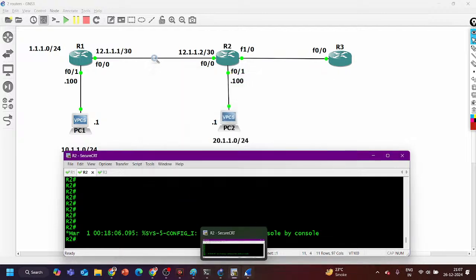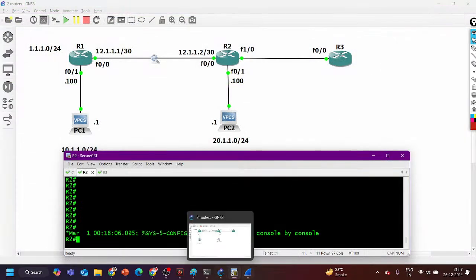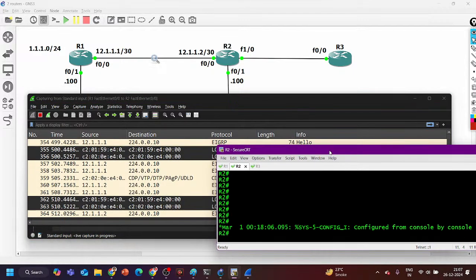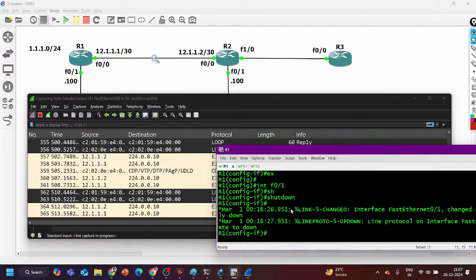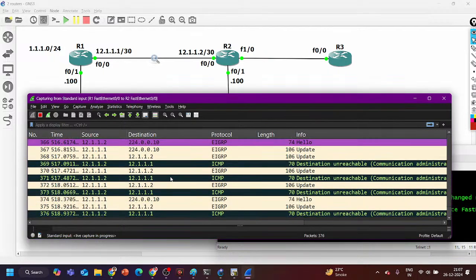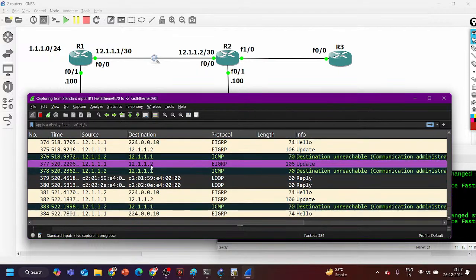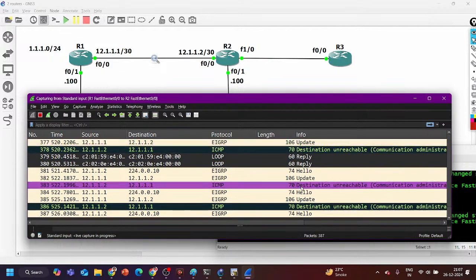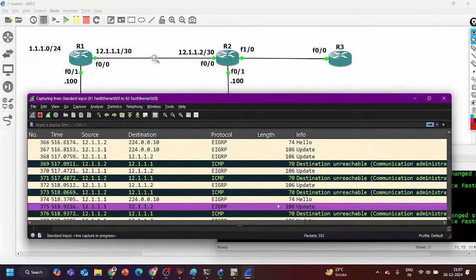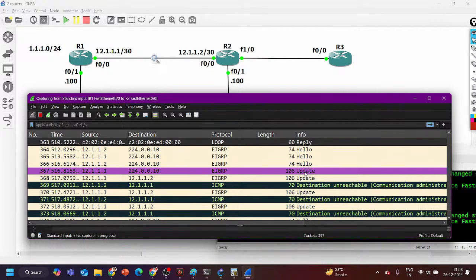Now in the capturing of our update message, unicast update message, multicast update message, multicast update message.